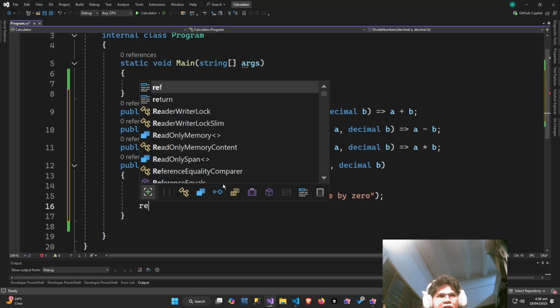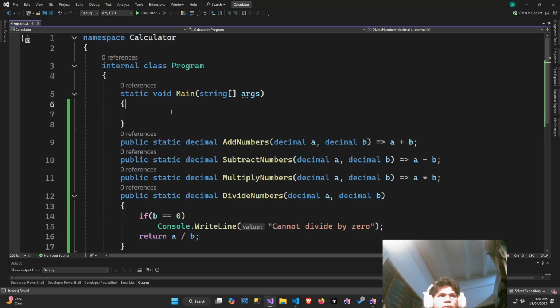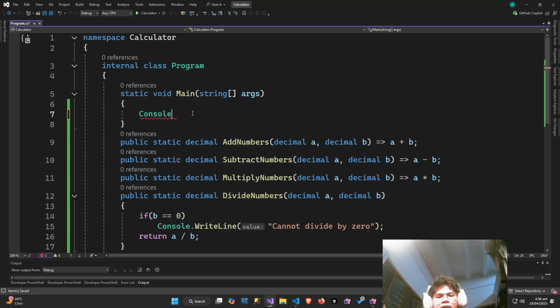Then let's return this. Now let's create a title: Console.Title is equal to Calculator App.